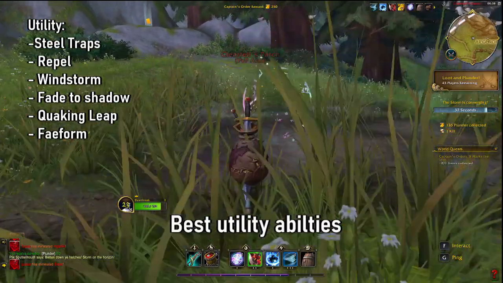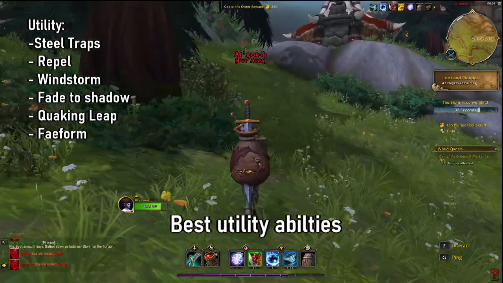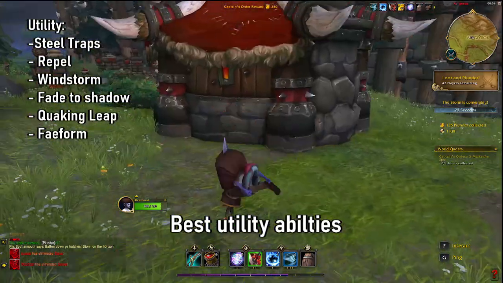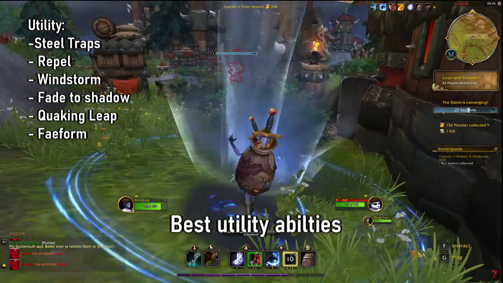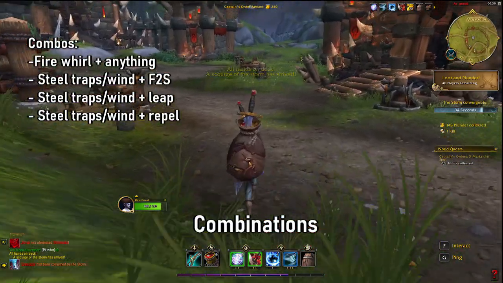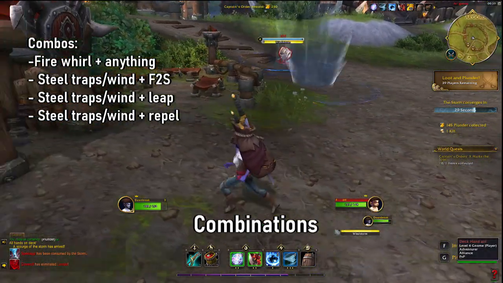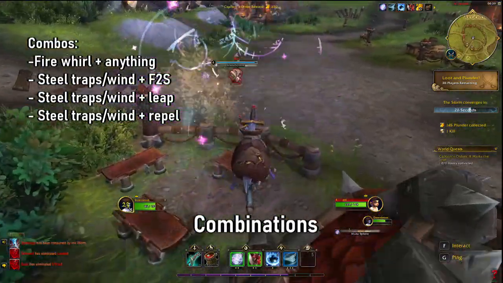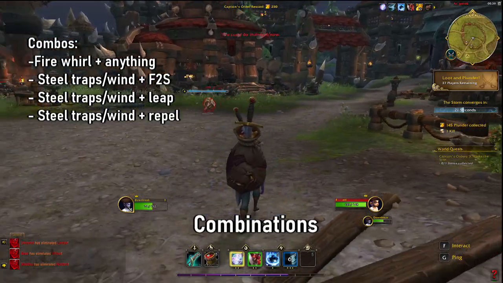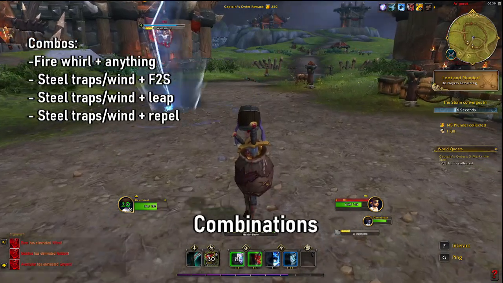Now, we'll talk a little bit about comboing these abilities, but it's pretty simple. In terms of comboing abilities, what you want to do is try not to use utility abilities offensively. The only ones really you can use offensively is potentially Quaking Leap or Steel Traps to set yourself up for the hit. You can also use Windstorm as well. Fire Whirl is your number one offensive ability once you get into melee range, but before then you may want to use Storm Archon, Holy Shield or Rime Arrow to set yourself up or to chip damage at the opposition.